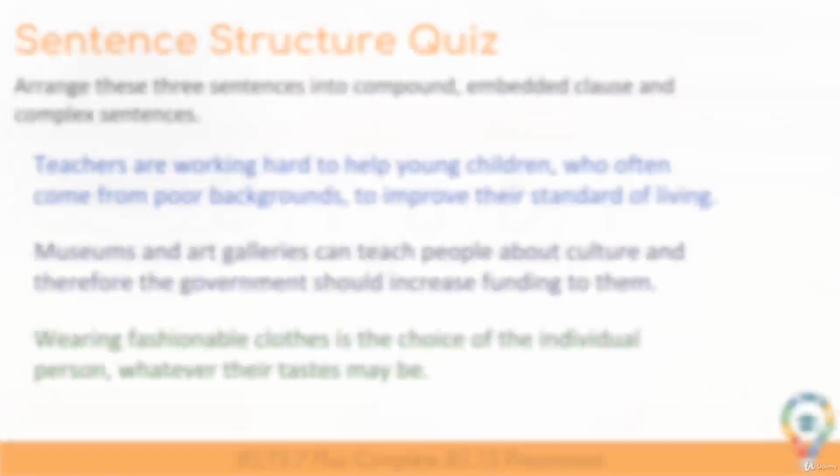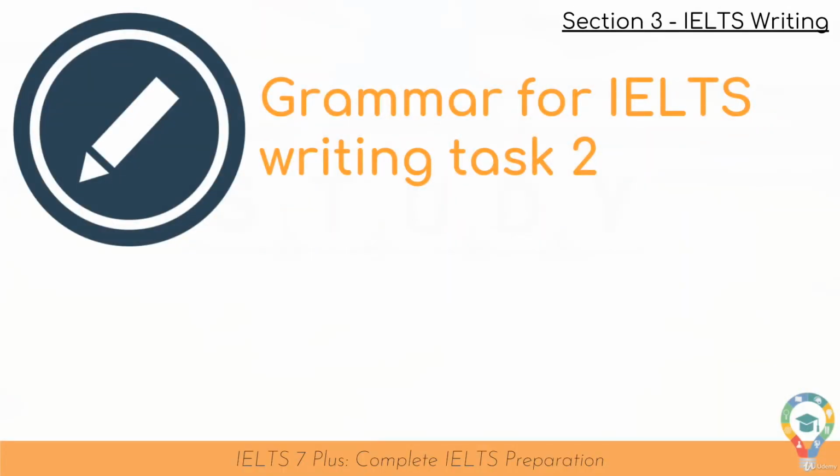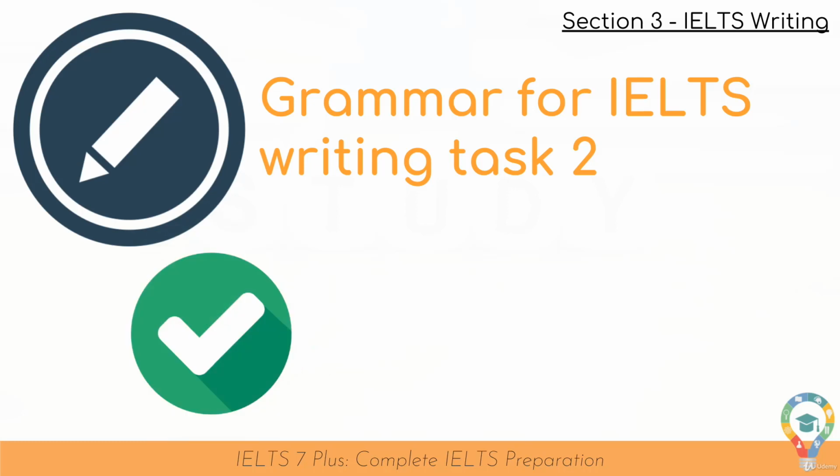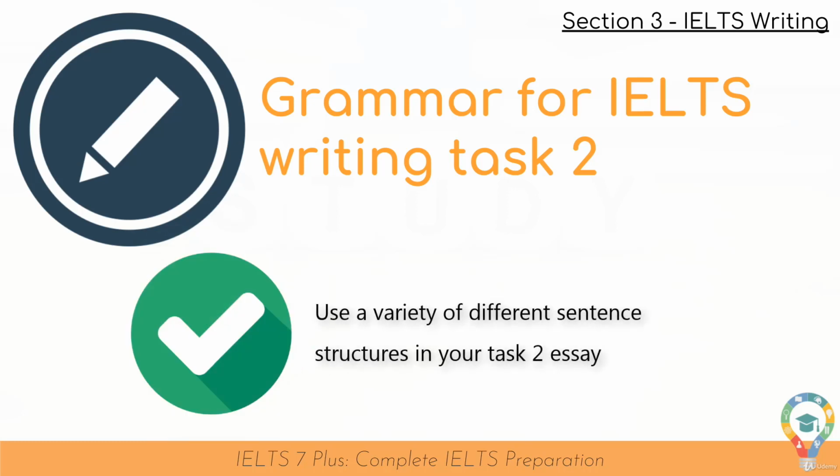So that's all for our grammar lesson for IELTS Writing Task 2. I hope that you found these 3 sentence types useful, and I know that if you can practice using them and use them well with the correct punctuation, then you'll definitely score higher marks in your Task 2 essay.